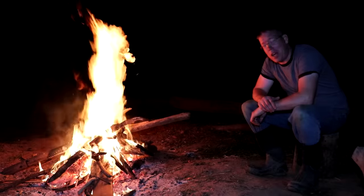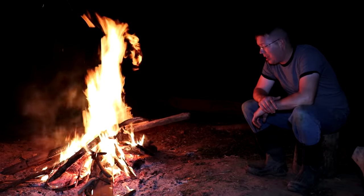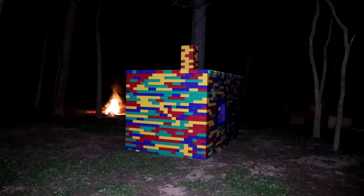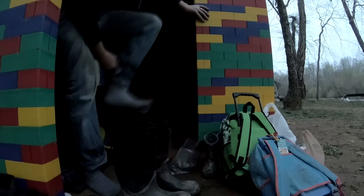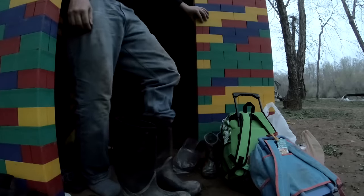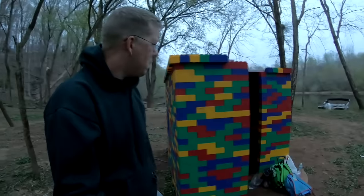Well, the boys are to bed and I'm just absolutely enjoying this fire, but I've got work in the morning, so I better go get some sleep. Well, it's about 6:15 in the morning and I've got to get up. I've got work this morning. Well, the Lego cabin did pretty well. It didn't fall on us. Pretty proud of this project.